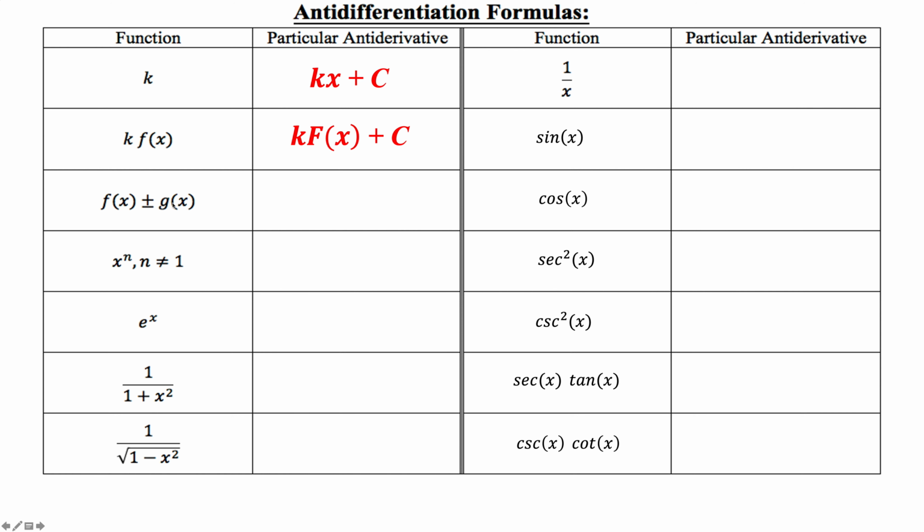If you add and subtract your functions, again, think of these as being derivatives, then that's just going to be capital F, the antiderivative of f of x, plus or minus the antiderivative of g of x, plus c. And we just talked about the power rule working backwards. We said that was x to the n plus 1 over n plus 1 plus c. Nobody forgets there's a plus c. And again, that's never when n equals negative 1, because that's that function up here, 1 over x.